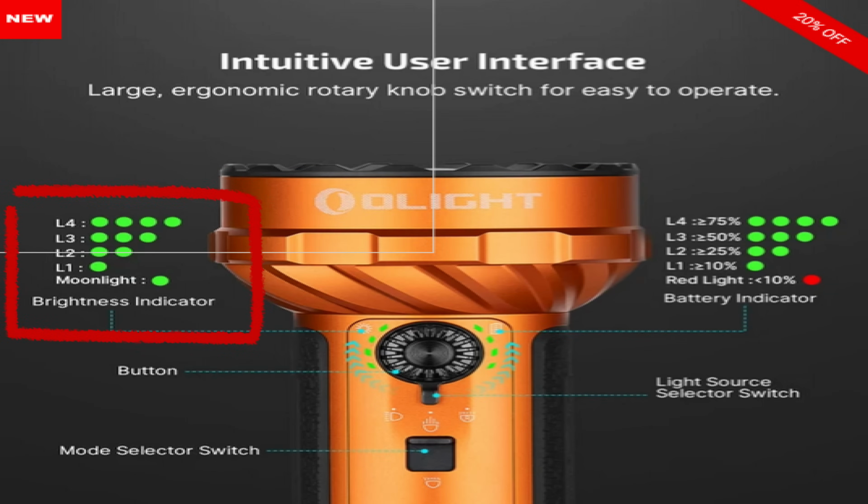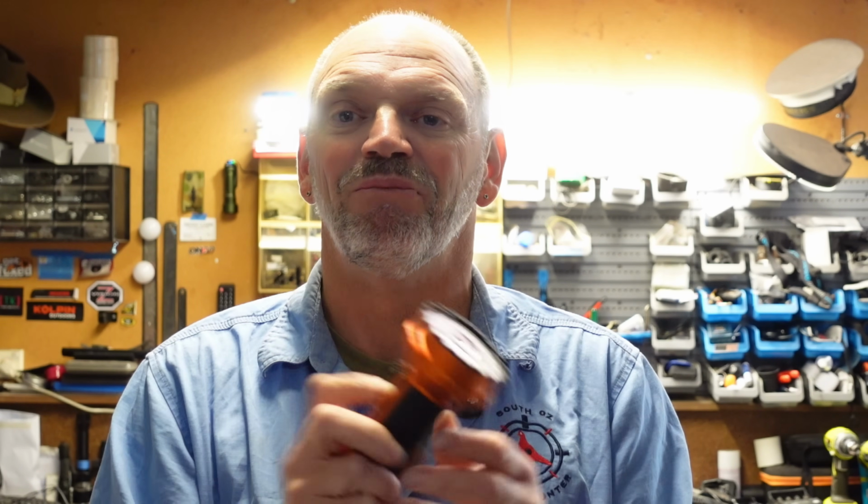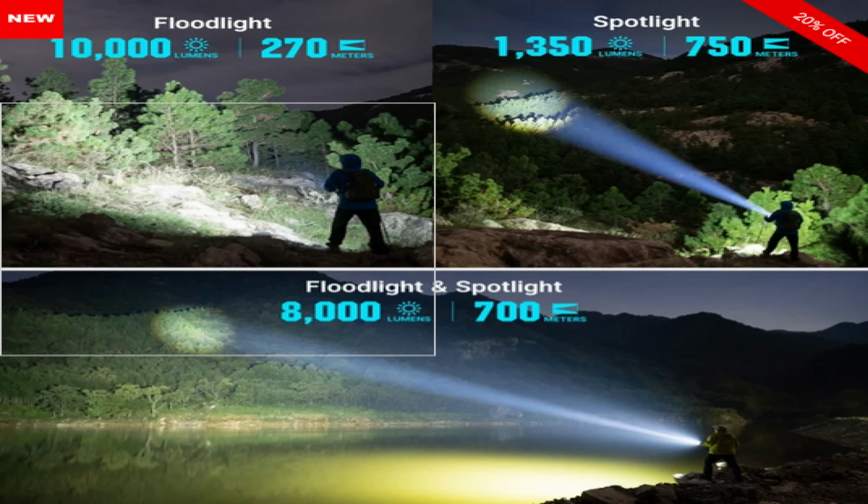And that will show you what power level you've got your torch set at. The torch features, as I said, are very multi-purpose. So first of all, it has a floodlight, a spotlight, and a combination of the two. So for the lights, what have you got? Well, as I said, this is very multi-purpose.